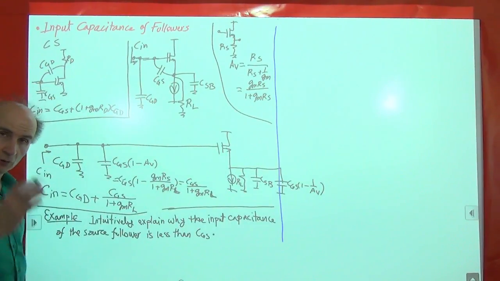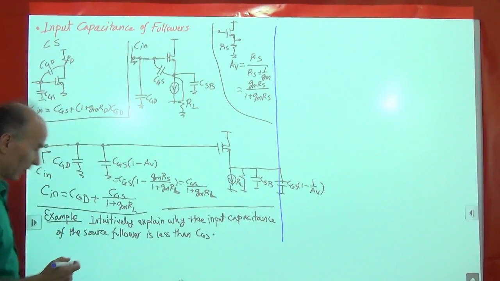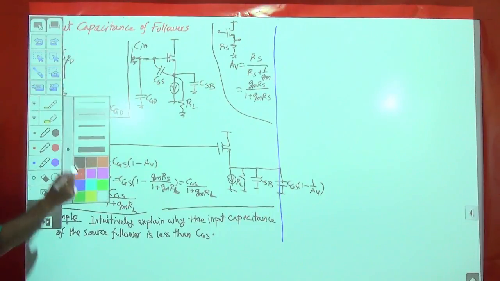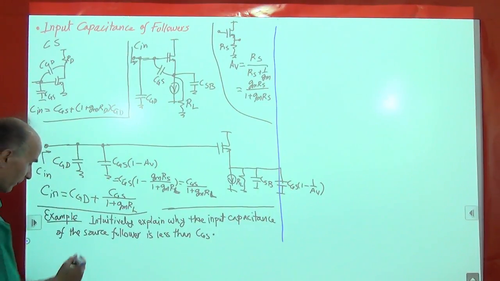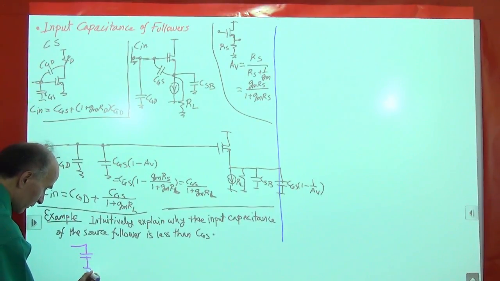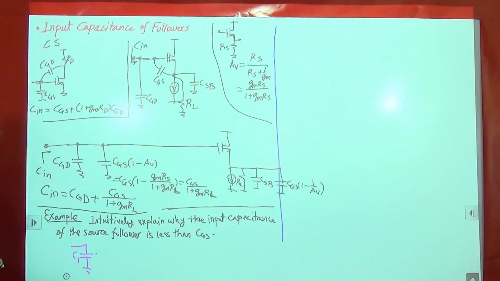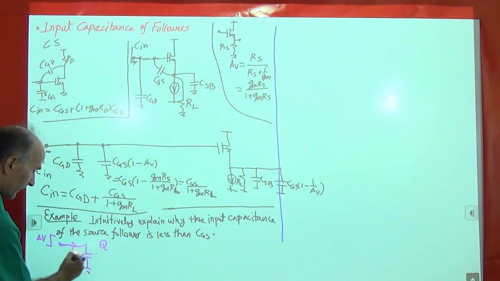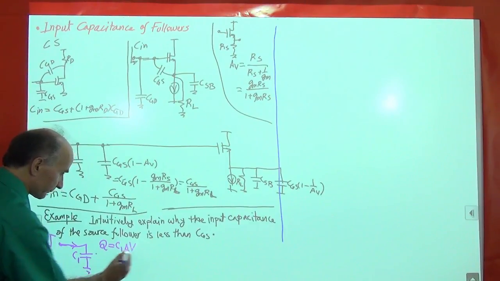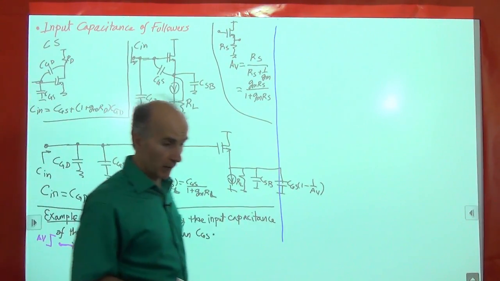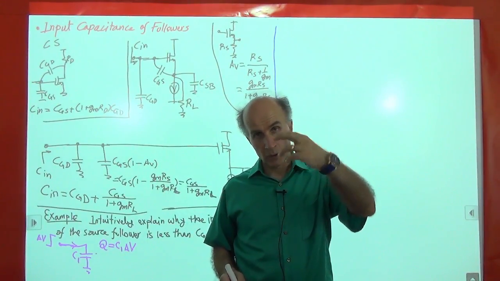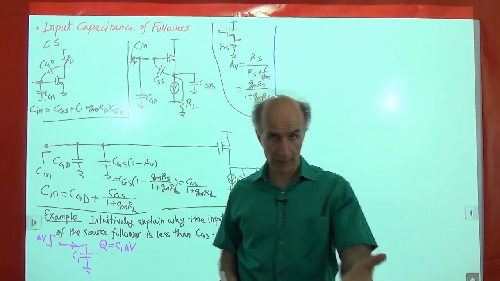So to do that, I'm going to go through it step by step, starting from circuit theory 101. All right, so let's change the color. So let's start with this experiment. I have a capacitor to ground. We call it C1. And I apply a voltage change of delta V here. How much charge do I deliver to this capacitor if I want to change it by delta V? Q equals CV, right? So the charge that goes into here is equal to C1 times delta V. So far, so good, right? So if the voltage on a capacitor changes by delta V, what we've done is we have given it a charge equal to C1 times delta V.